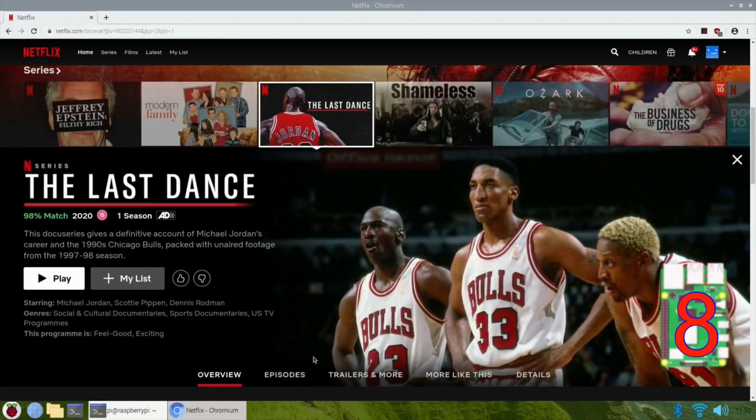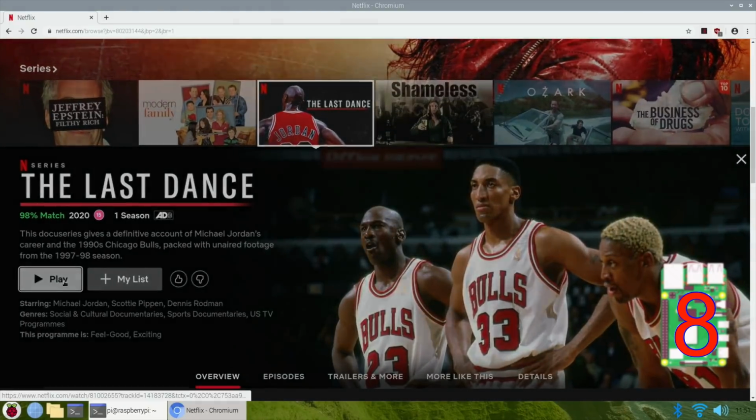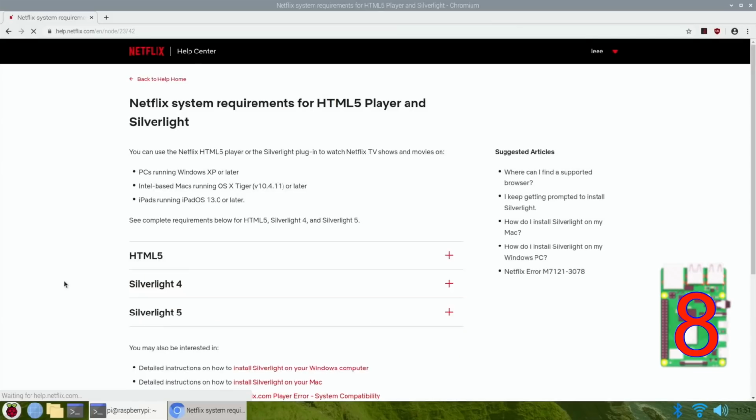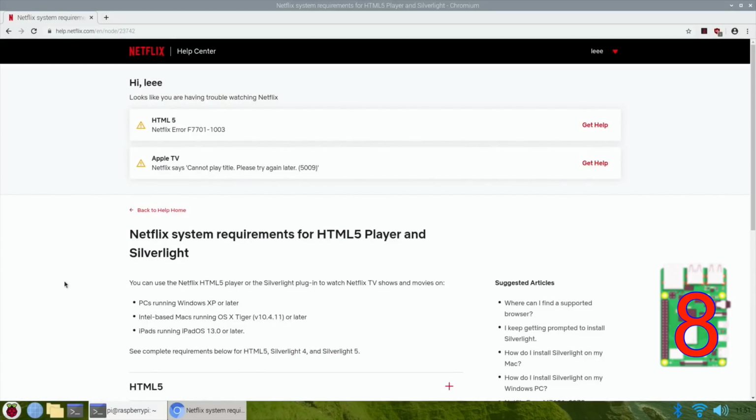So if I click on this video, hit play, you'll see that it... weird. So it was playing just now. So it's hit and miss with the 8GB Pi, but I did have it just playing. And after I put it in my 4GB Pi and then put it back in the 8GB, it's almost like there was something cached on there or something. It allowed it to play and it was playing fine.